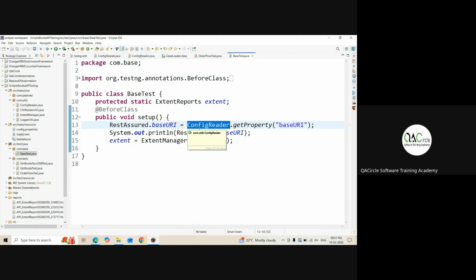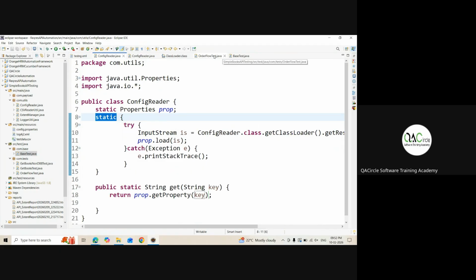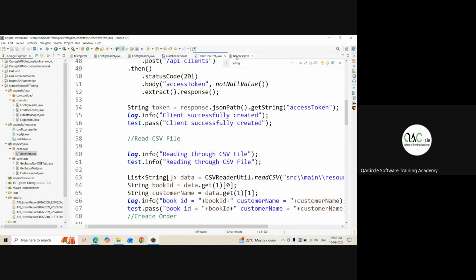Okay, and since it's a class, since it's a static one, if you go to ConfigReader.java, so ConfigReader, and then it will take the static method dot getProperty. Okay, let's say if it's non-static, to identify the class, you have to create an object. But you might think if you go here, it is base.java.